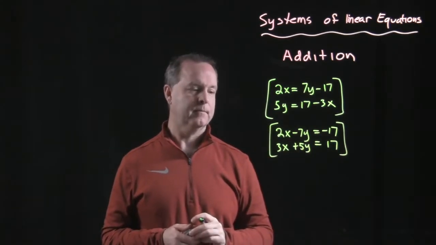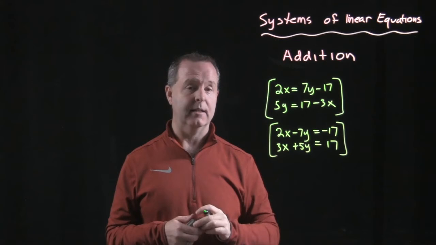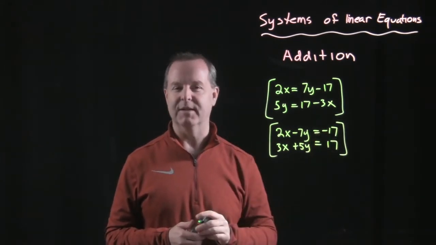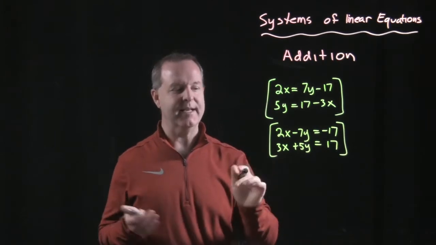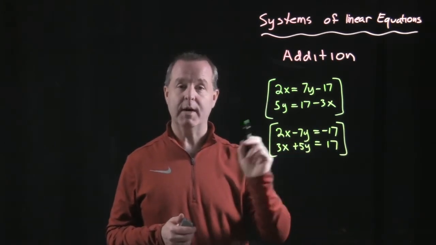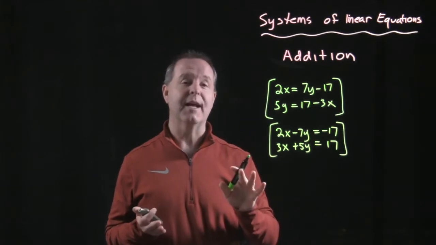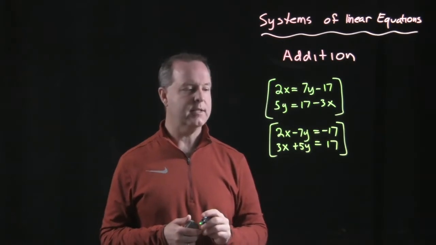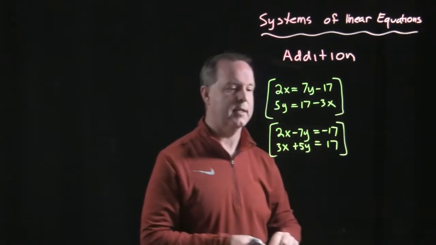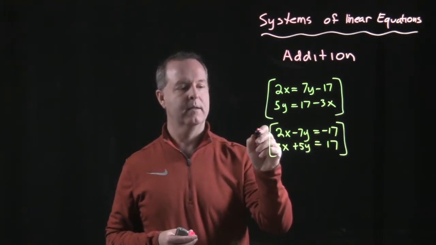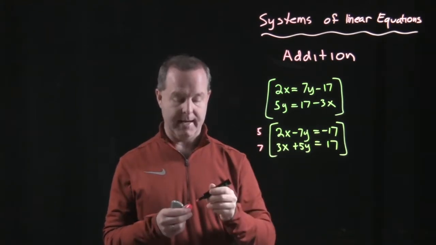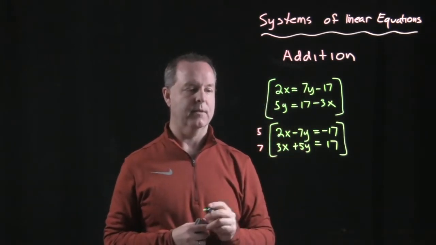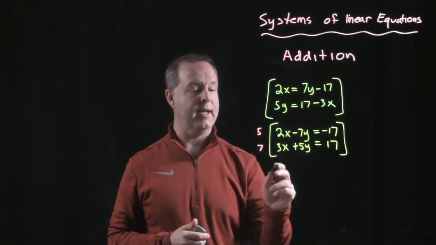Standard form, check. Now, can I add them right now, such that a variable would eliminate? No, I can't. I notice if I add them, the constants would zero out, but that doesn't help me out because I need to take a 2 by 2 system, 2 equations and two unknowns, and reduce it down to a 1 by 1 system, 1 equation, 1 unknown. So what should I do? Well, maybe one solution is let's multiply this top one by a 5 and multiply this bottom one by a 7. Doing that, I think then the y's might cancel out. So let's rewrite the system with this modification.